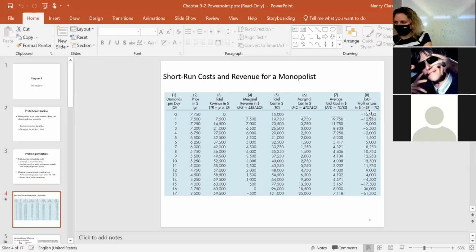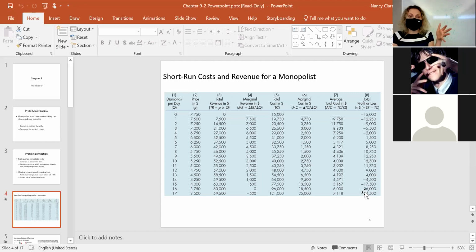You can see it follows the pattern we would expect. It starts negative. Usually we have losses in the beginning because we have this huge amount of fixed cost. And as we make 1 unit or 2 units or 3 units, all of that fixed cost gets assigned to just those few units. The more we make, the more we can spread those fixed costs out, and we can begin to turn a profit. You can see here we have positive profits, and then we go back to losses again. Even a monopolist is going to experience this, because we see increasing marginal returns and then the law of diminishing marginal returns kicks in.